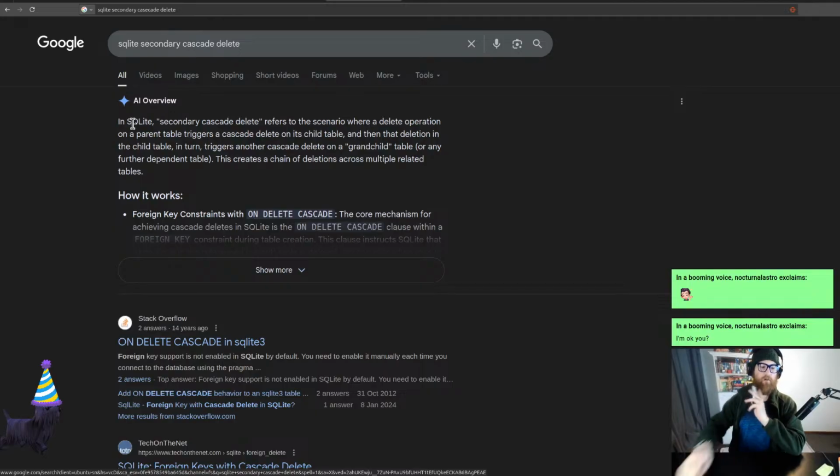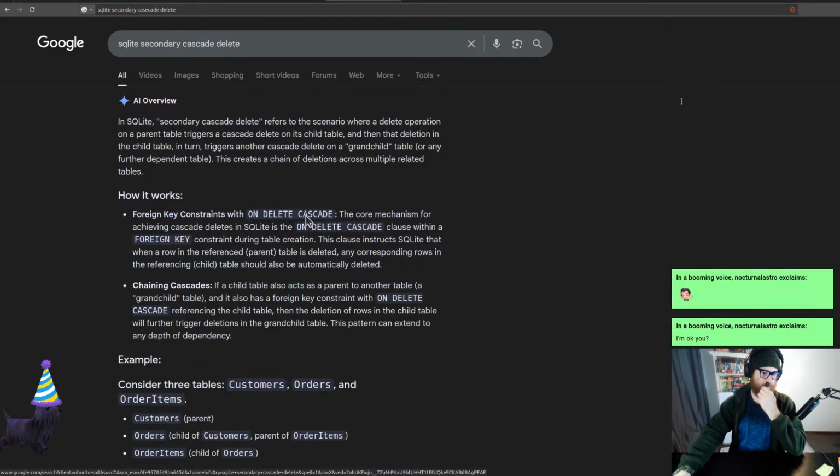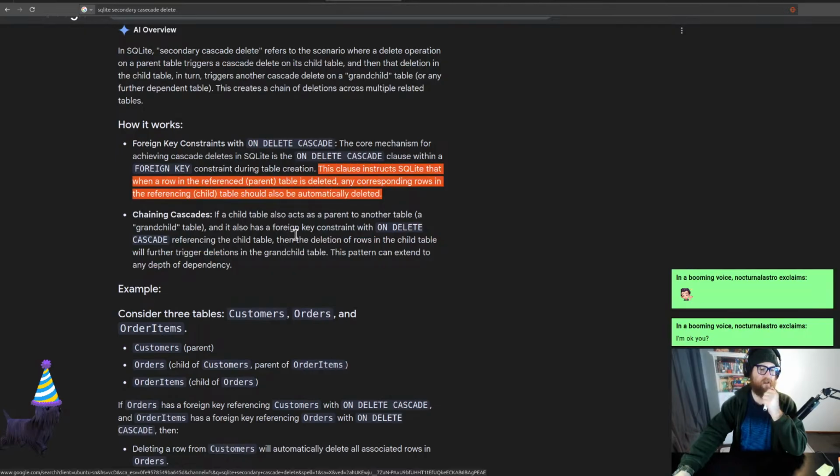Yeah, so how it works, on delete cascade, this tells SQLite that when a row in a parent table is deleted, any corresponding rows referring to the child table should automatically be deleted. Chained cascades: the child table also acts as the parent table to another table, a grandchild table.